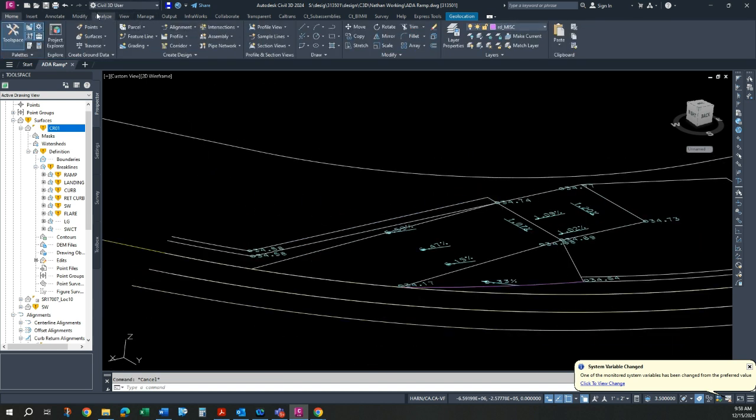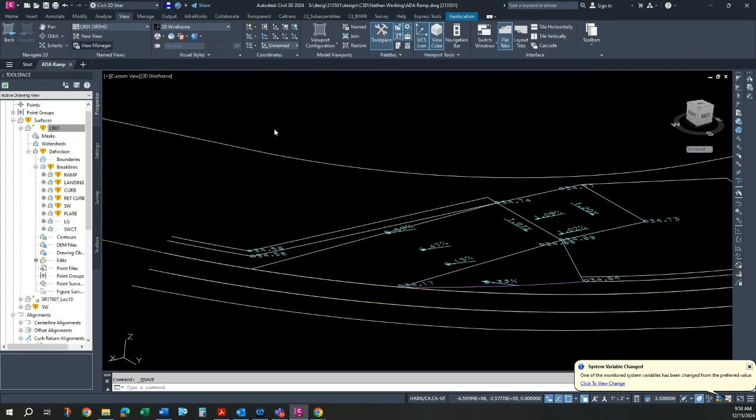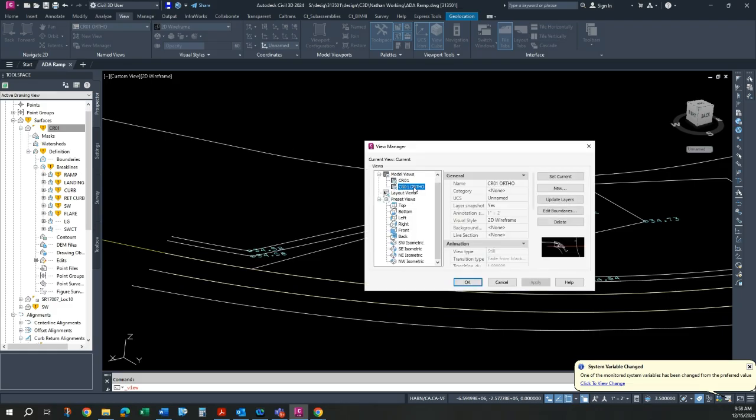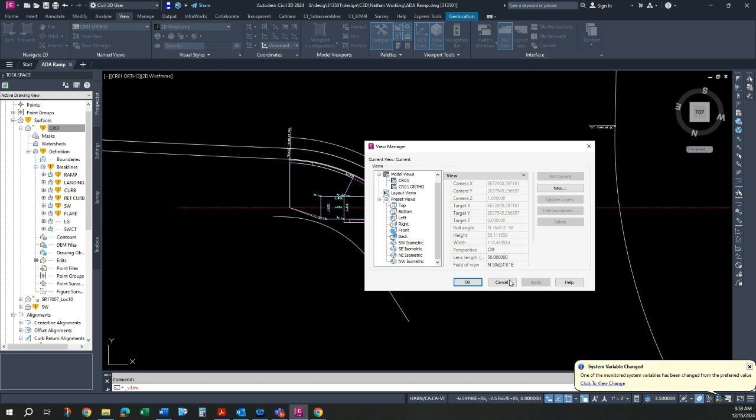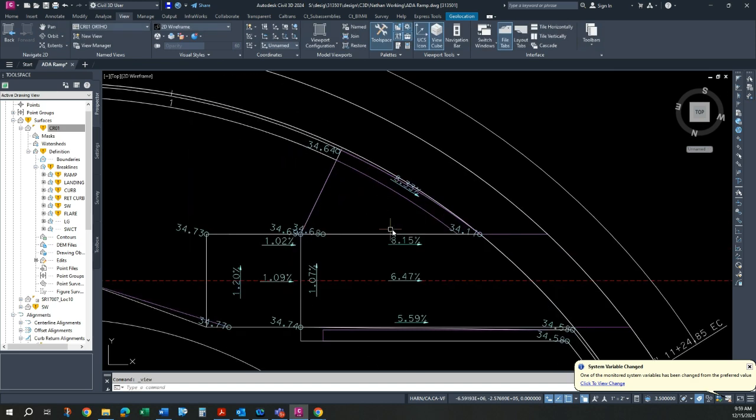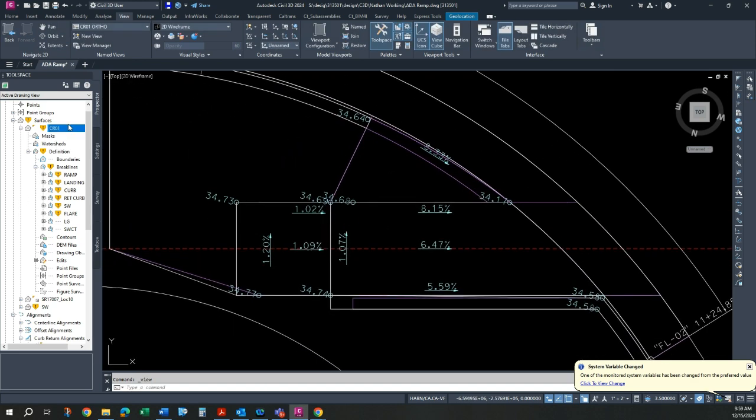And then you can go back to save. And go to view manager. We're just going to go back to ortho. There you go. Cancel this. And now let's rebuild.